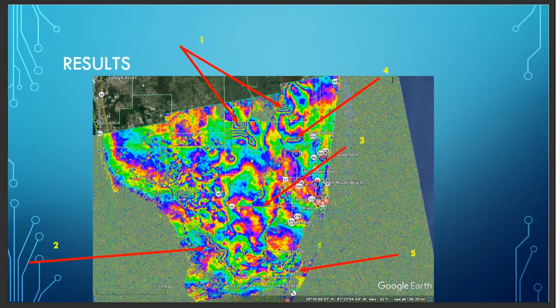Now this is my result. There are many very interesting stories here, so I just named them with numbers. Maybe you just look at interval 1, you can see there's lots of discontinuity. For example, here you can see the phase is not continuous. There's a shift here, and also here. And what's the reason?